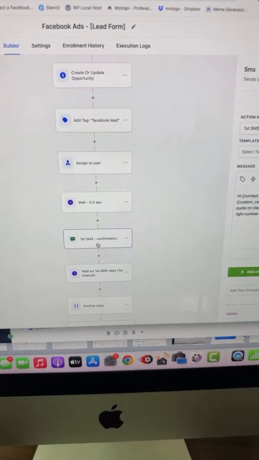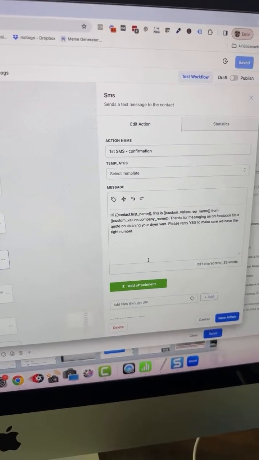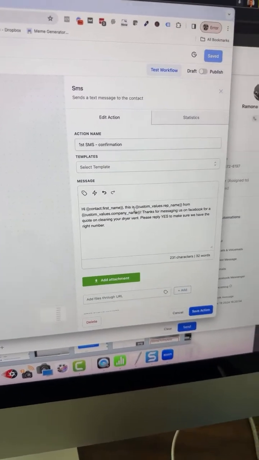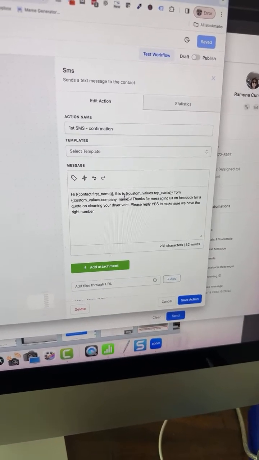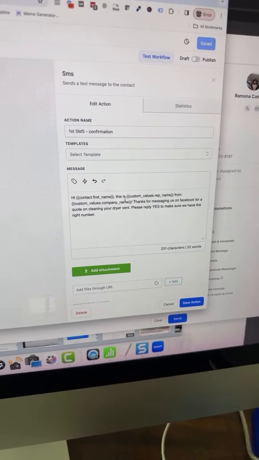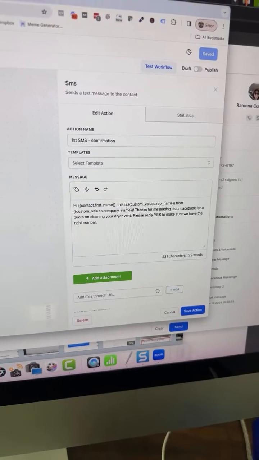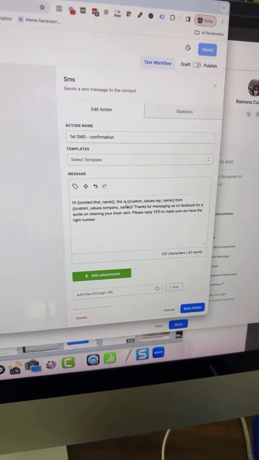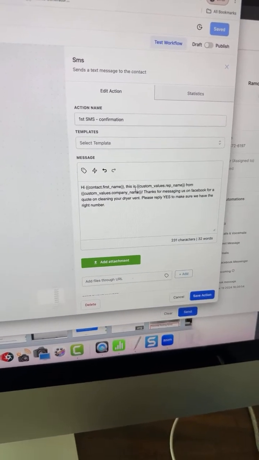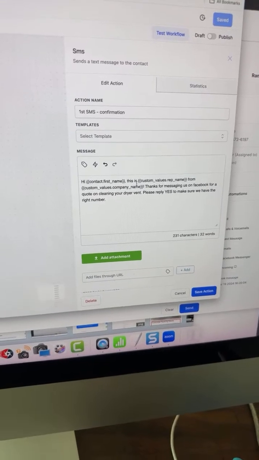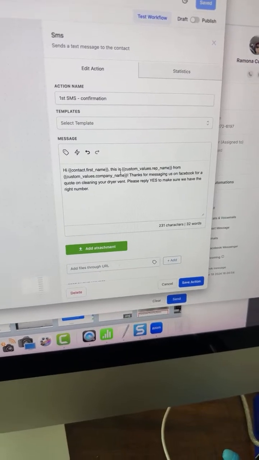So the very first thing that happens is the text message immediately goes out. And this is where people kind of get hung up. This text message, a lot of you guys are sounding super robotic. You need to send a text message exactly how you would text a friend or how you speak. Nobody in the history of ever says, hello, sir, thank you, good day. Nobody says that, right? So if I'm looking for a mobile detailing experience like you just mentioned, and I see your ad on Facebook and I click it and you send me a robotic message, I'm probably not going to respond because I'm going to think it's spam.